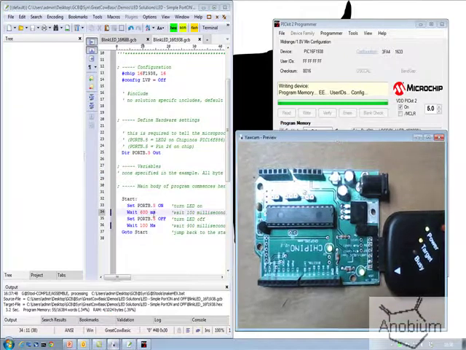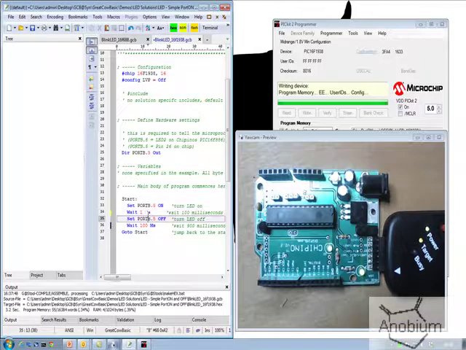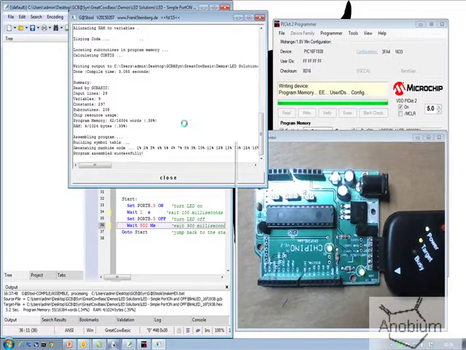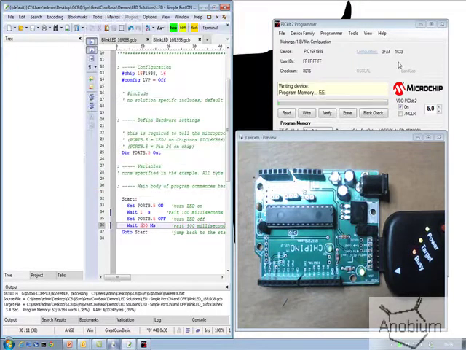I'm going to change that back to 1 second. 1 millisecond, not very good. Change that to 500. I'm only using this piece of code to explain this to you. Create hex file. PicKit2 software reads hex. And then it's written, and the changes and the pulse down here has been changed. It's just a way of showing you that you can use a PicKit2 without any batch files to load your software in, to load your hex into your Microchip microprocessor. So with that, we'll call that a wrap.